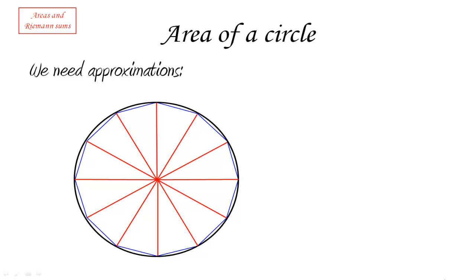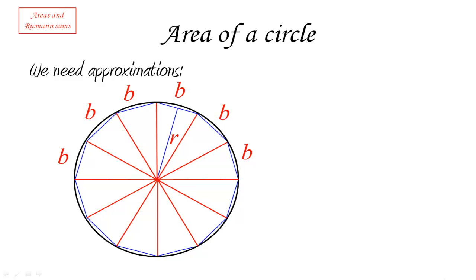Assume that each one of those little straight segments has length b, b for base. Notice that what we've actually done is we have now described the area of a circle approximately as being made up of triangles. Each one of these triangles will have as base b, and its height is going to be, well, r, not quite r, but we're going to be very close.